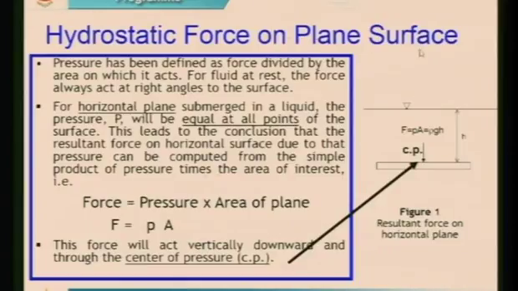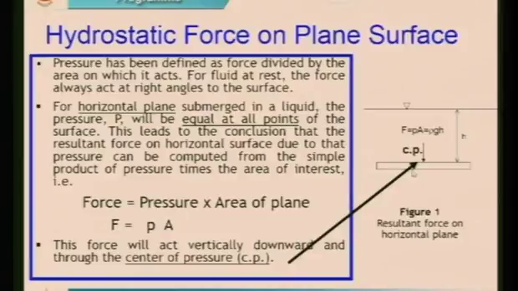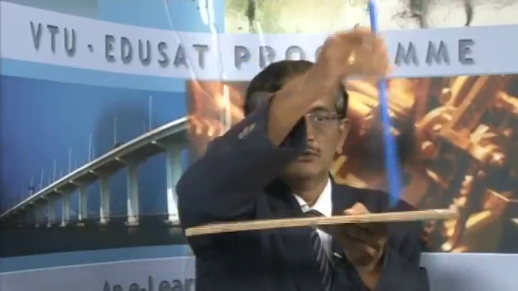Hydrostatic force on a plane surface. This is a plate exactly like the plate I am showing you. Same plate. Here this portion you are seeing in this diagram with an arrow, correct? And this is the height which is shown here, h, h, h, everywhere h. So this is the horizontal surface. So what is the force? I would like to know. The intensity of pressure, this small p, into the area of the plate will give me the answer.